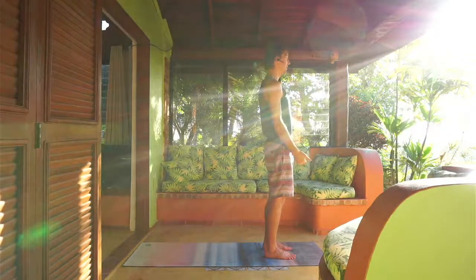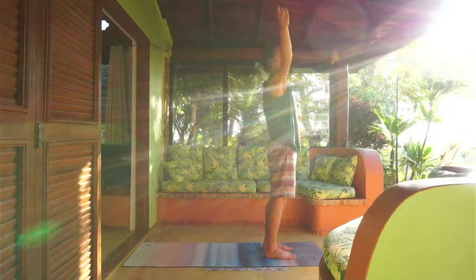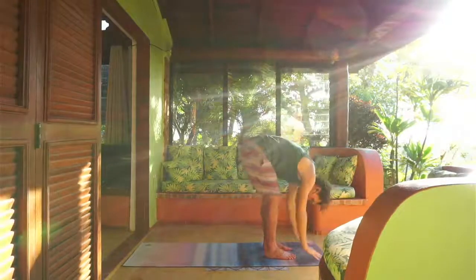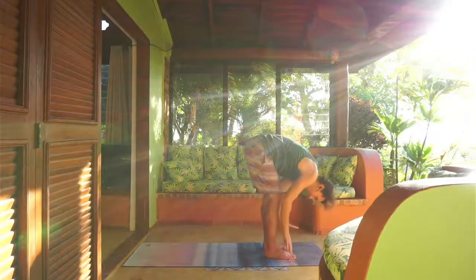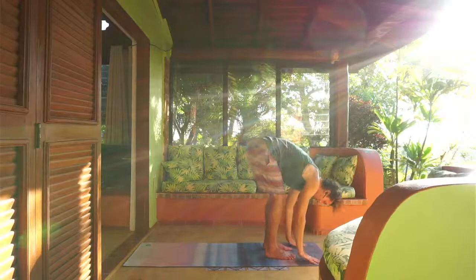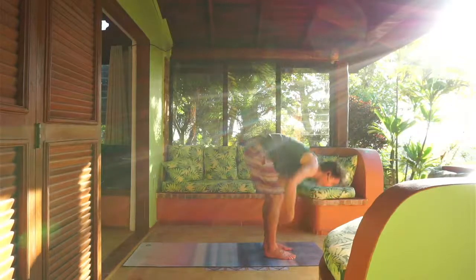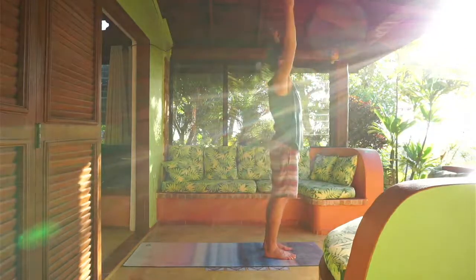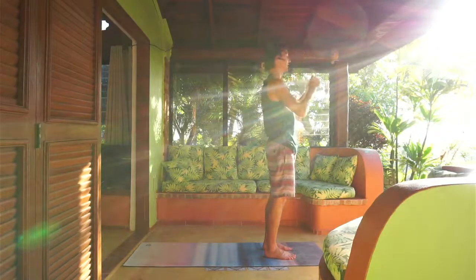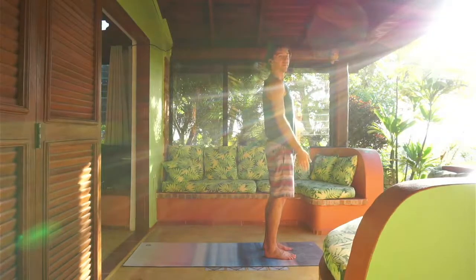Press down through your feet. Let's inhale, bring the arms up overhead. Exhale, hinge forward, forward fold. Inhale, lifting halfway, nice long spine. Exhale, forward fold. Press down through your feet. Inhale, raise the arms out and up. Torso lifts back up to standing. Exhale, hands down through center and down to the sides. Take a nice deep inhale.